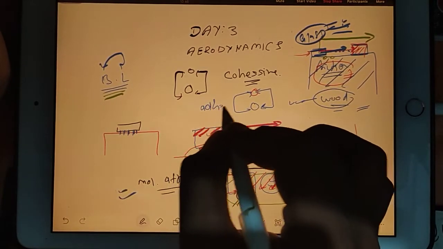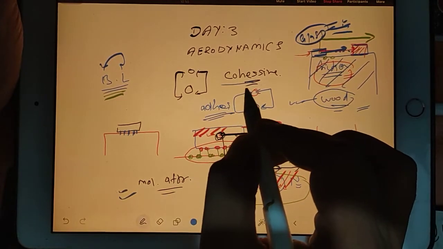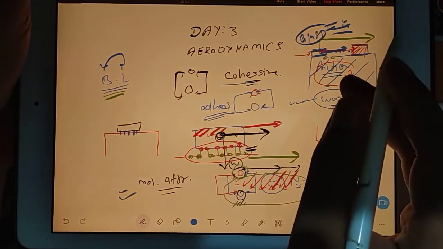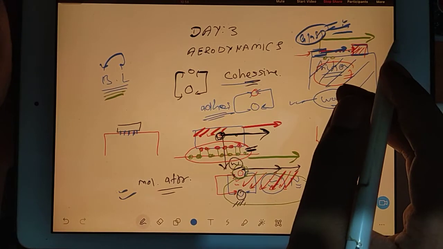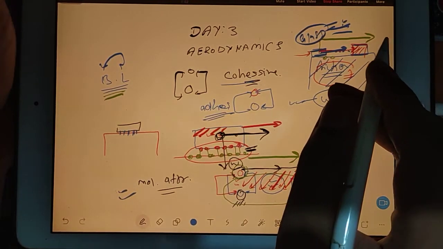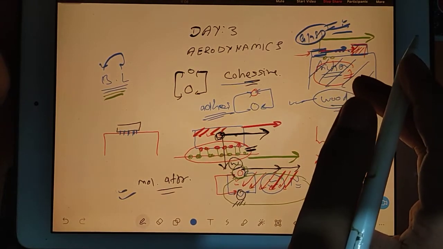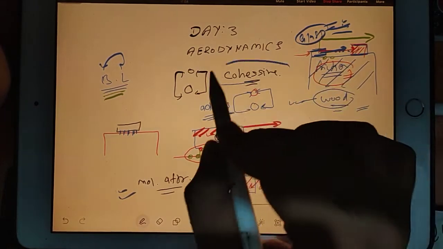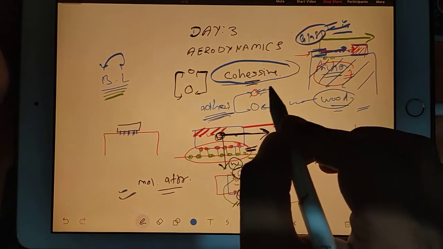So it is known as adhesive force. Actually, this cohesive force and adhesive force are very common in nature, because suppose, just as an example, if you are rubbing one hand against your other hand, your own skin molecules are coming into contact with your own skin molecules. So the molecular nature is the same. So there you have cohesive force. But for adhesive force, you understand, the molecules will be different.